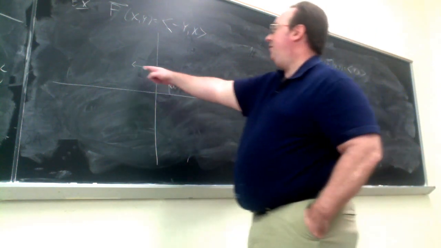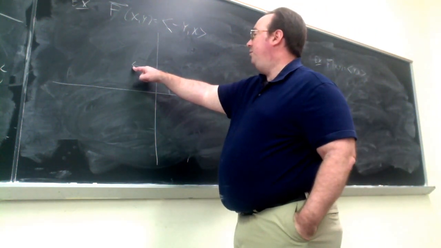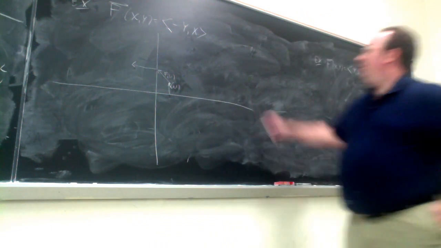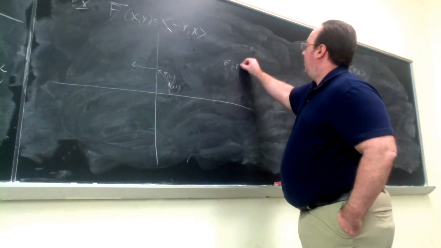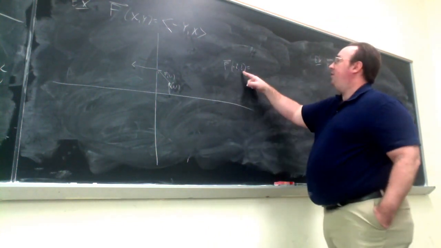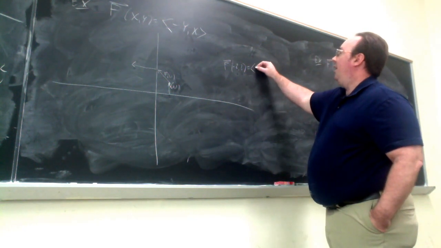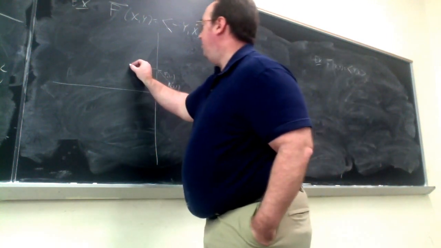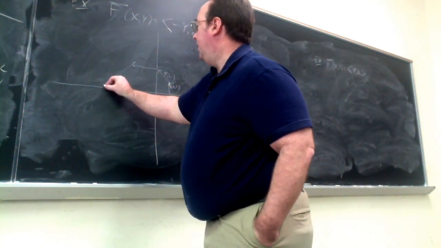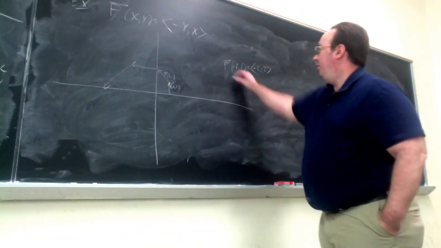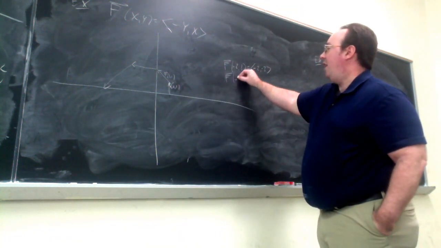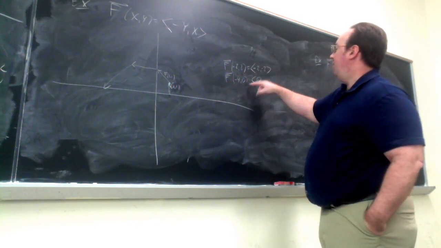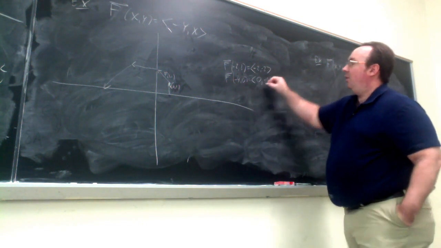Now here I have x is equal to minus 2 and y is 2. So that's going to give me, I take the y component and negate it. So minus 2, and then I just take the x component as is. So I get minus 2, minus 2. And that'll put me down here. So my next point, I'm at x is minus 4, y is 0. So I get the y component negated, that's a 0. And then minus 4.